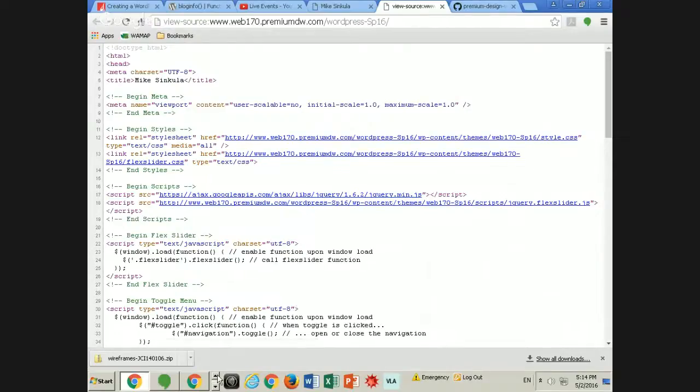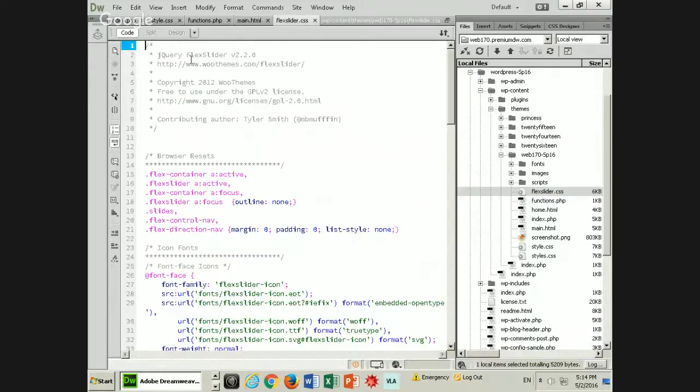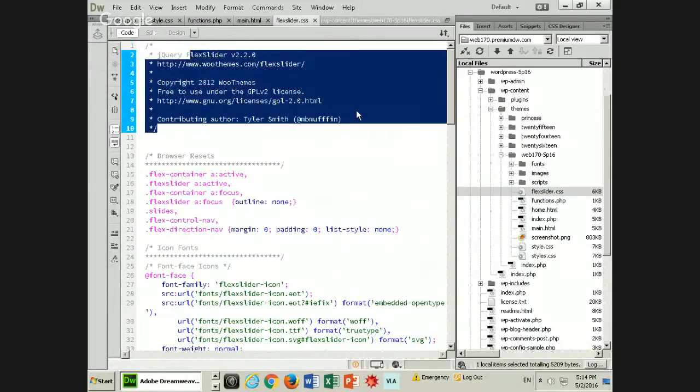Likewise, I also have a Flex Slider on my home page. If you've ever used Flex Slider out there in the wild, then you have come across the need to use a separate style sheet for Flex Slider that it comes with when you download it.